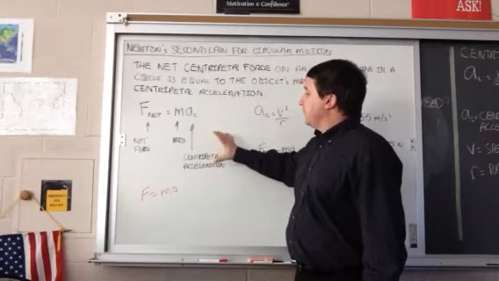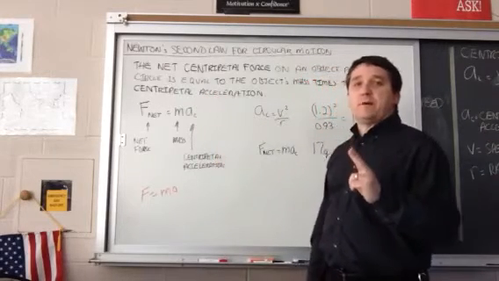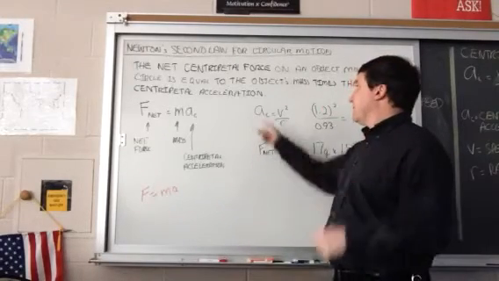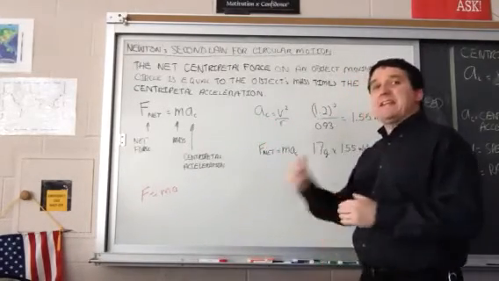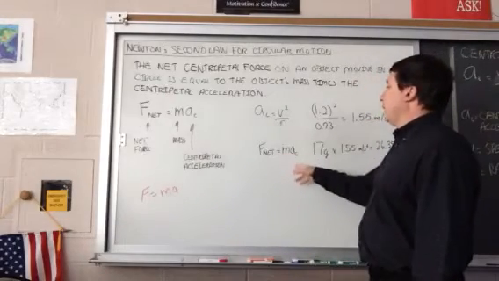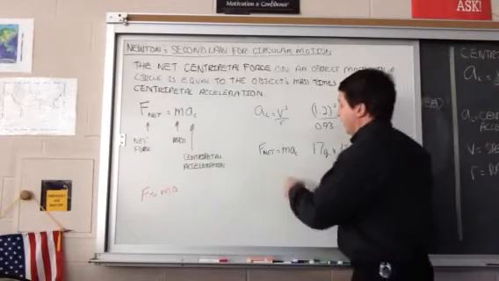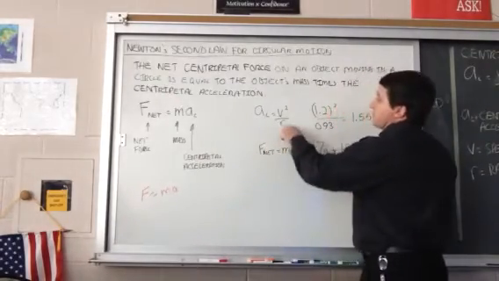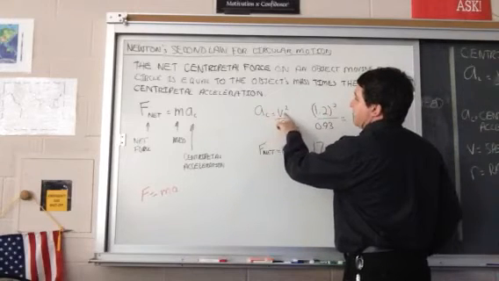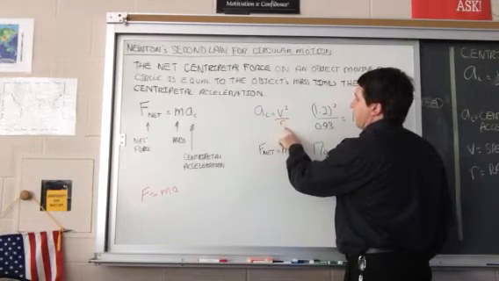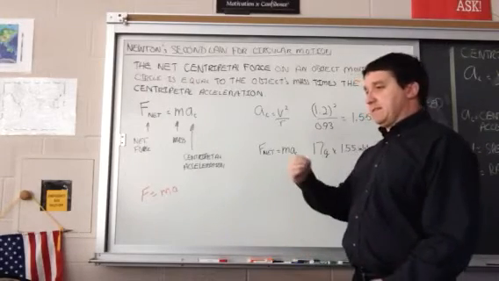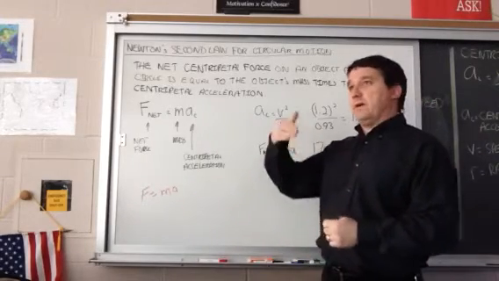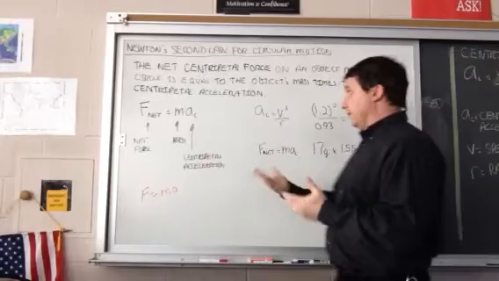With these problems, it's basically a two-step process. Number one, figure out centripetal acceleration, just like we did before. And then number two is take that extra step and figure out what the net force is by applying this formula here. So centripetal acceleration, again, is the speed squared divided by the radius. Remember, the radius is just the distance from the center of the circle to however far out from the center we're talking about.